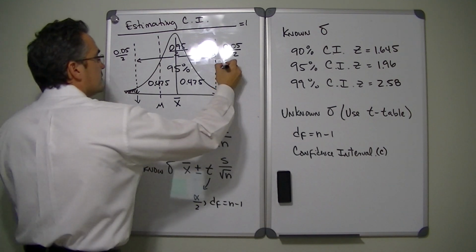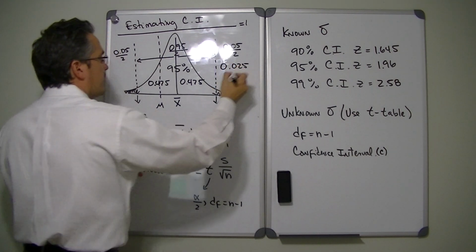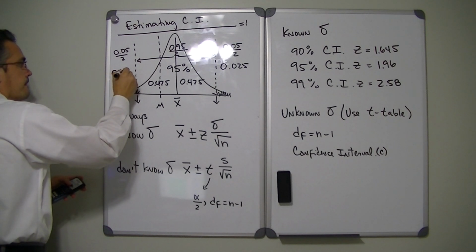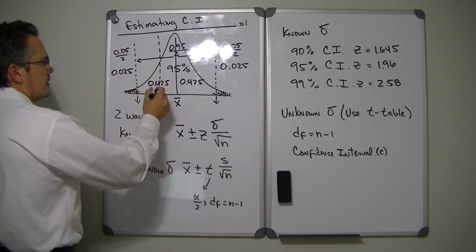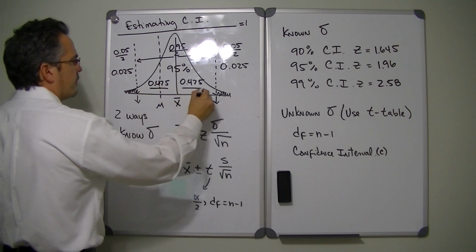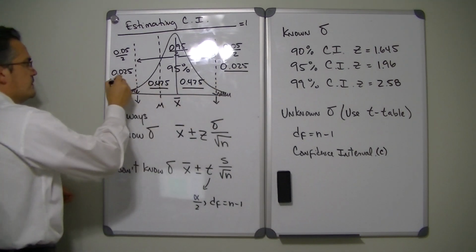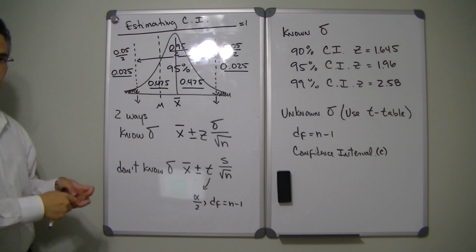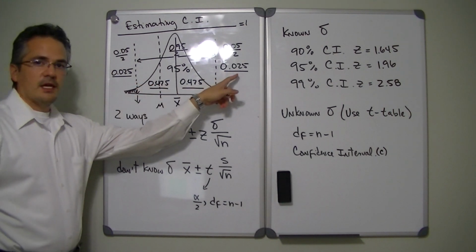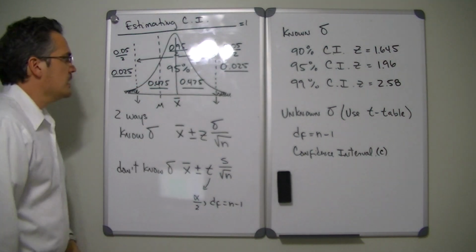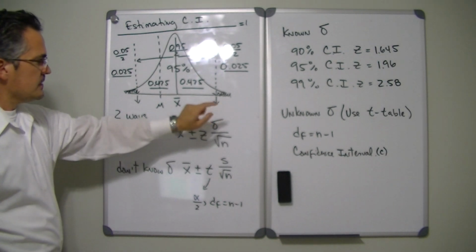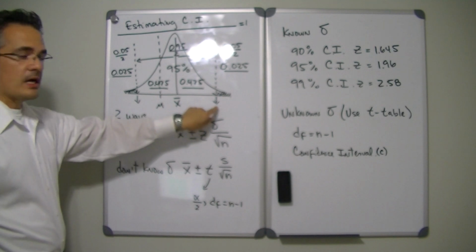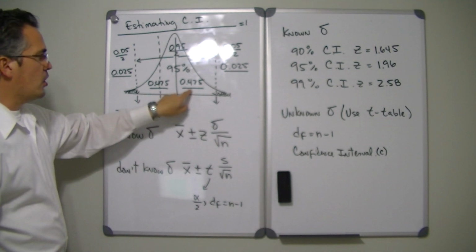And that's going to give us 0.025 on each side of the data. Alright? So again, we have our 0.475, 0.475, and 0.025, and 0.025. You add up all of that, and that gives you 1. Alright? Now, the value that we need to put over here is the z value that corresponds to this on the z table.